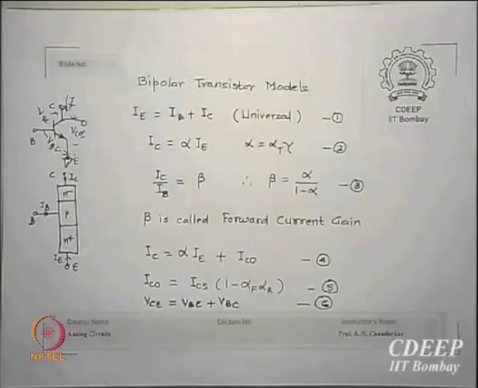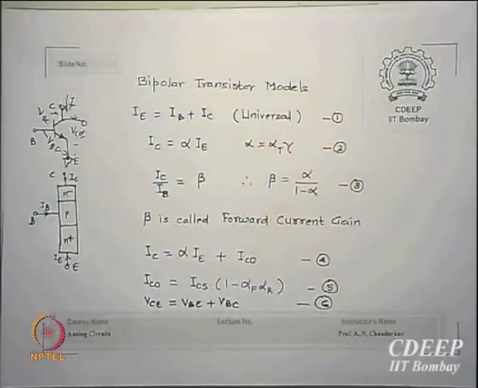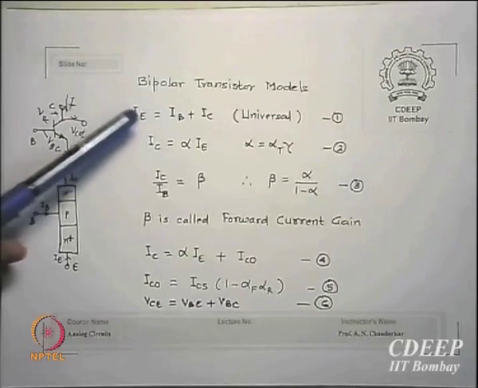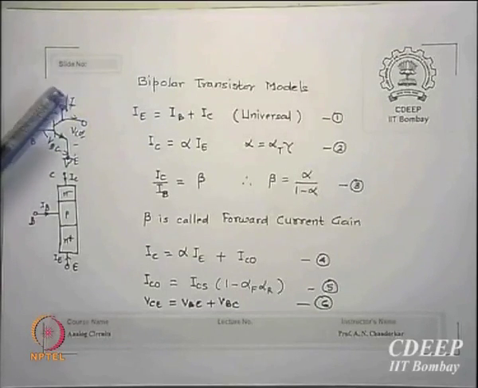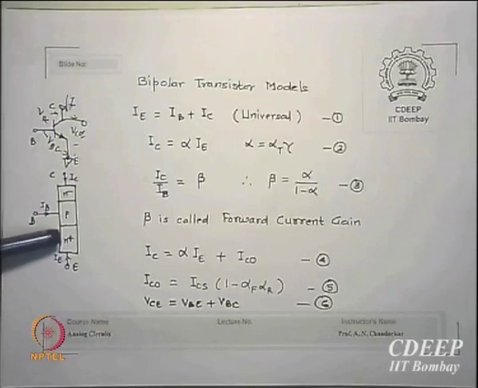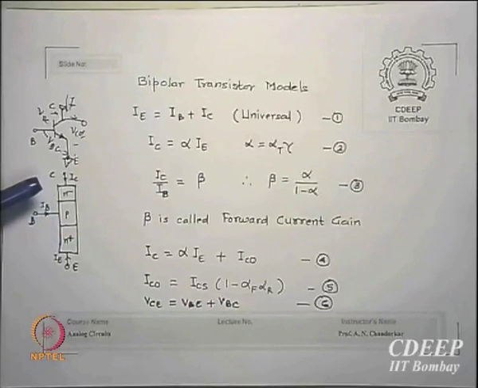We were discussing yesterday about the bipolar transistors. We shall continue with that. We started with a typical BJT. So the basic equations we wrote last time, and very important for us, is that the emitter current is always the sum of base current and collector current. This stems from the physics that whatever is injected from the emitter side partly recombines in the base and the rest goes to the collector. Because of that, base current plus collector current must be equal to the emitter current.